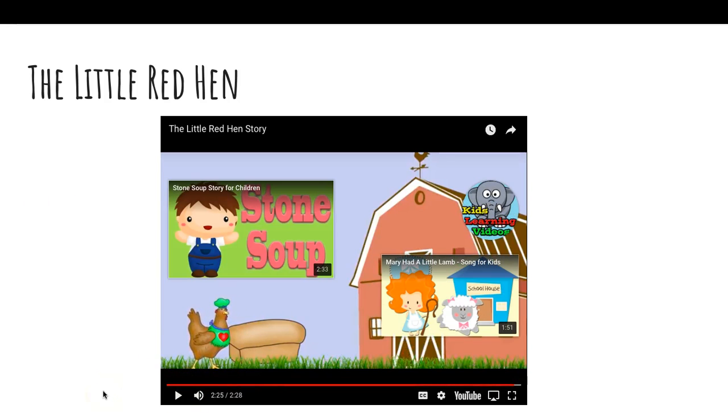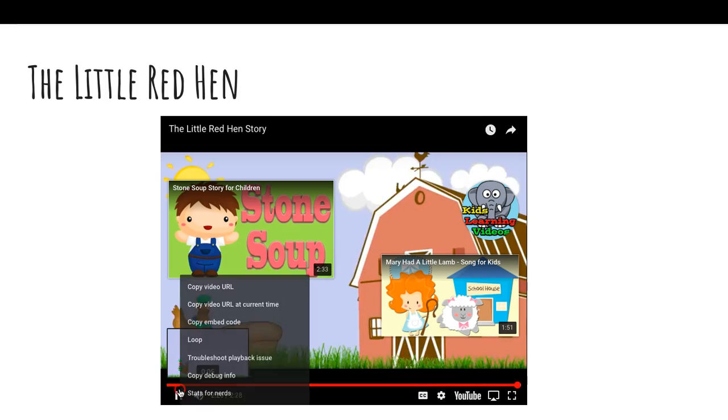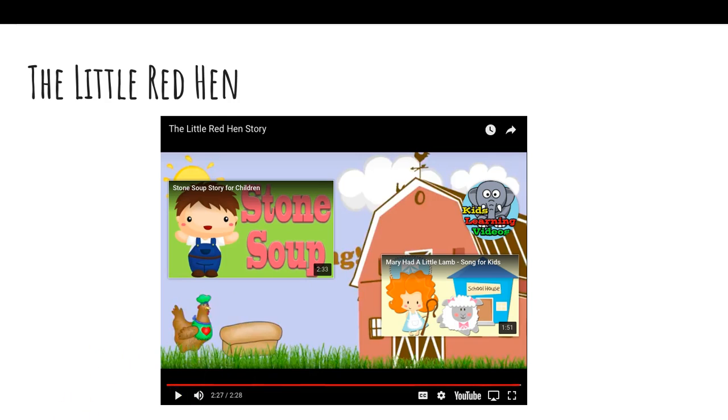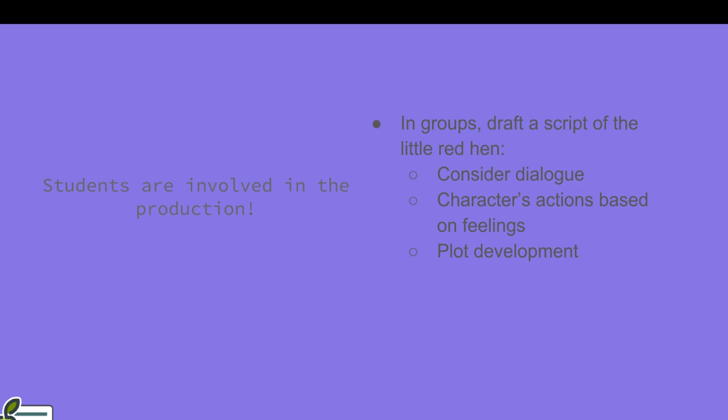All right, so that is the story of the Little Red Hen, and it's often read in early childhood settings, but we're going to do something more complex with it. If I were to have you create a reader's theater script, and this was going to be a learning experience, but because it's the last week, I'll just walk us through this.